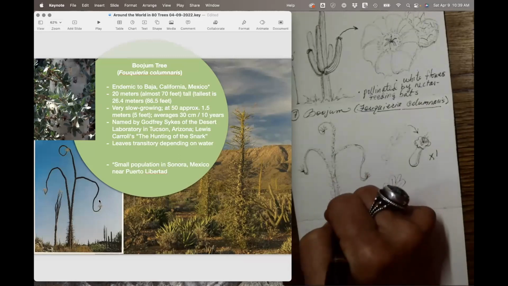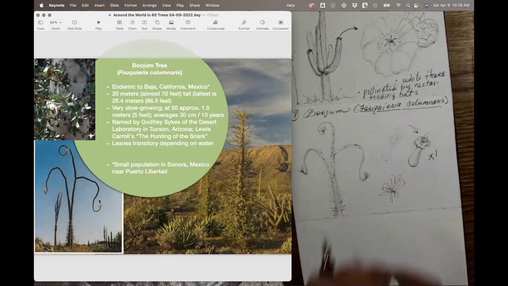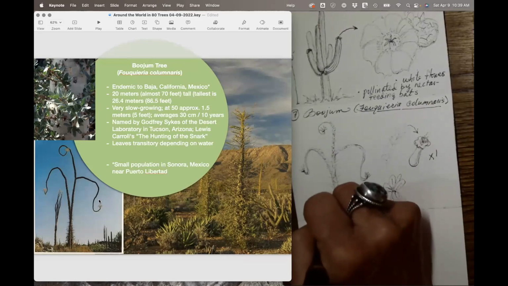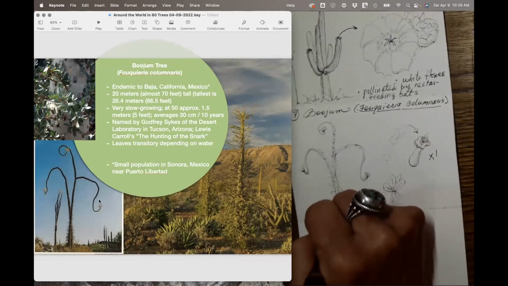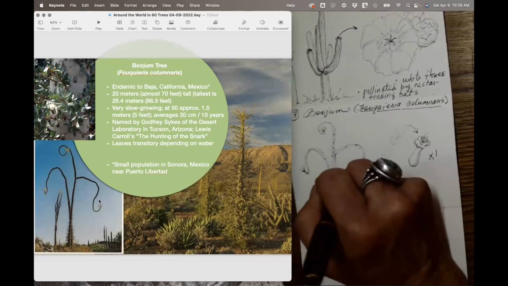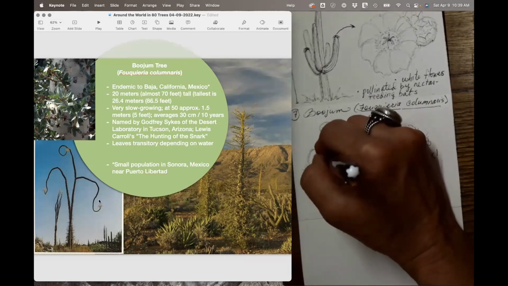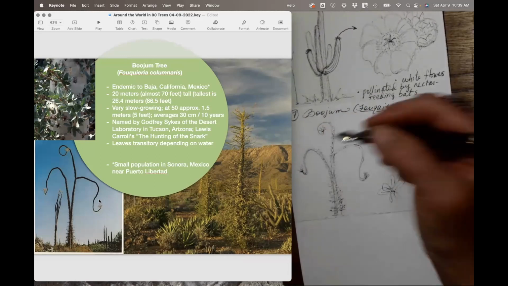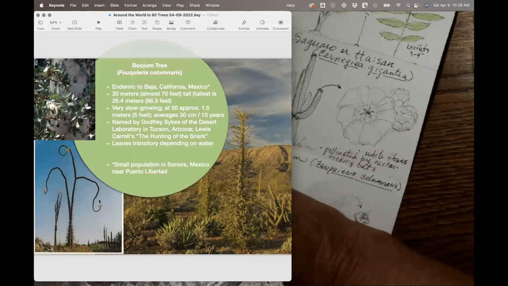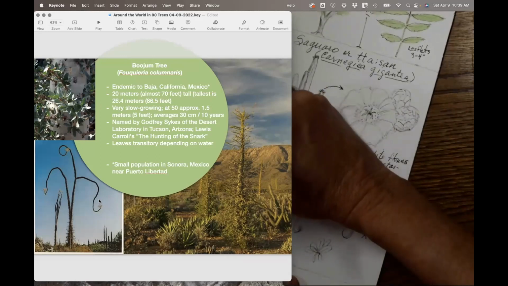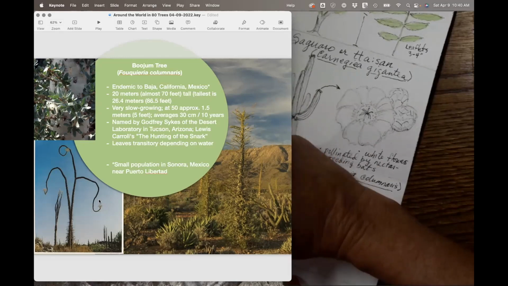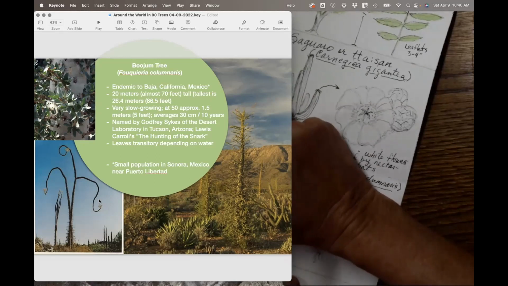Each of these little branchy things coming out down here has leaves on it. Probably too much detail for the size of this. Didn't quite get the proportions right, but that gives you an idea. So let's call this one maybe 30 feet tall? No, this one's going to be like 50. I think it's bigger than that saguaro.